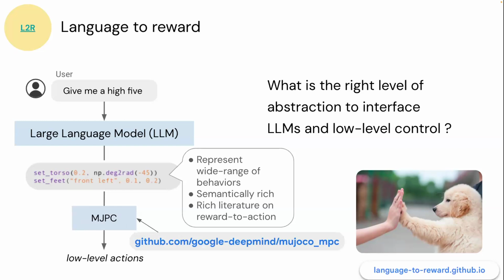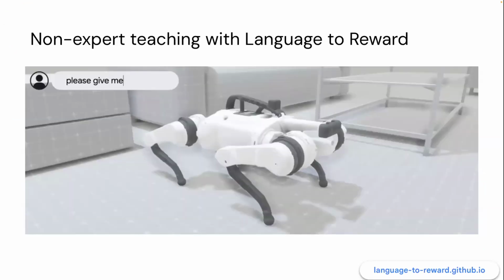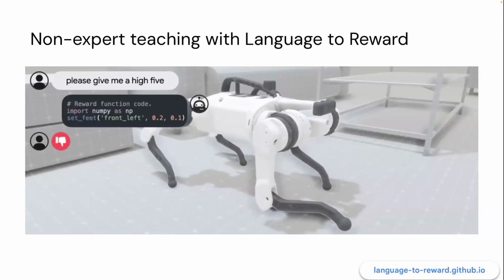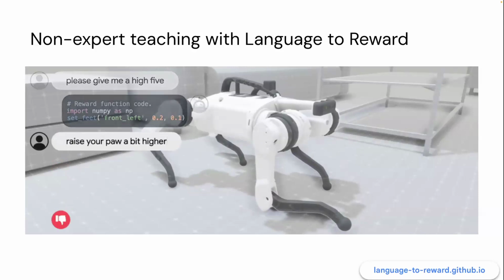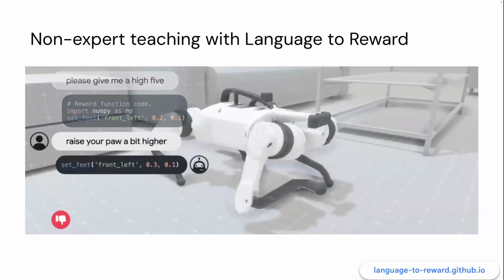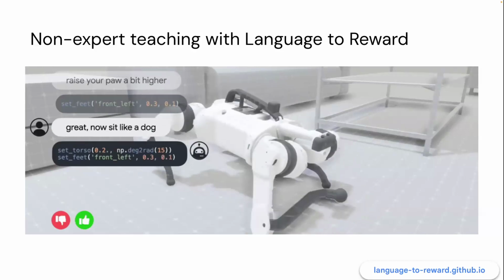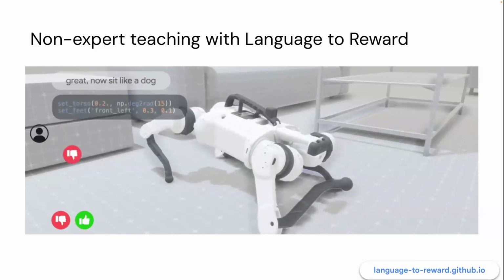So we tried this, and once you have the reward function, in this case, what we used was a trajectory optimization algorithm in MuJoCo called MJPC. So we were teaching robots in simulation through interaction. Let me show you what it looks like. Here, a person was trying to teach a robot to give a high five. What's happening here is when you speak, the robot writes this reward function, and then MuJoCo is using the trajectory optimization algorithm MJPC to find the right action sequence to maximize this reward, and that translates into the behavior that the robot has right there.